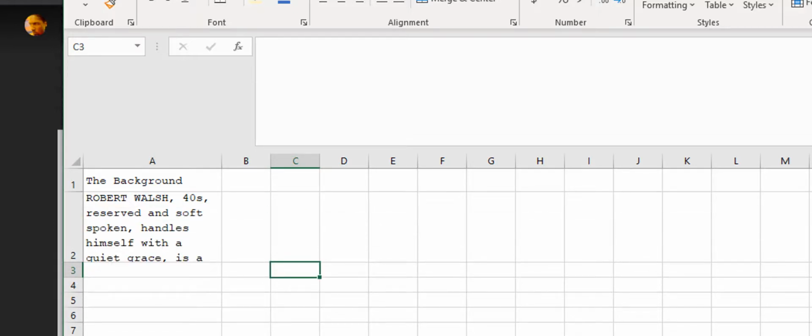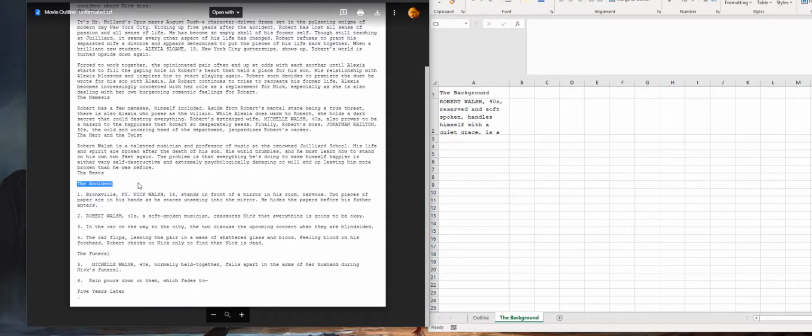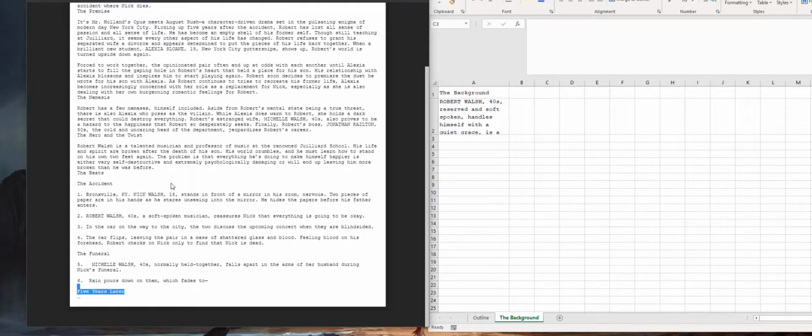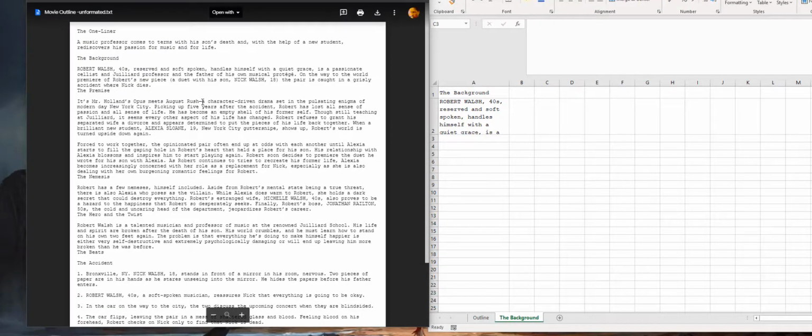And then I'm just going to do the same thing for this right here and the funeral and all these other things. Now yours won't be saying the funeral and the accident or anything like that. Yours won't even be saying 5 years later. Yours is going to say whatever it is your story says. You know, this is just a mock story, so you're really not going to be following through with this. Yours is going to say something completely different, including your background, your one-liner, that sort of stuff.